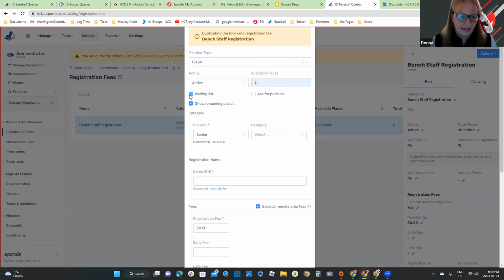You can also set it up for a wait list. And you have an option to ask for a position. So for a player, it's going to ask if you're an outfielder, pitcher, etc. For coaches, it's going to ask if you're a trainer, manager, coach, assistant coach.